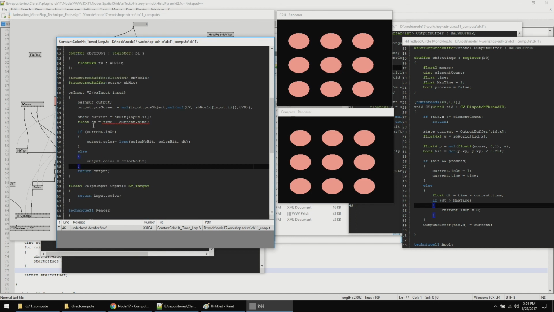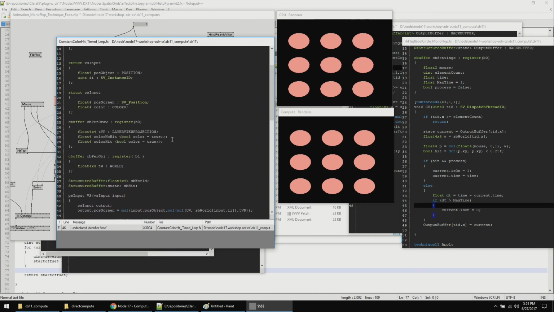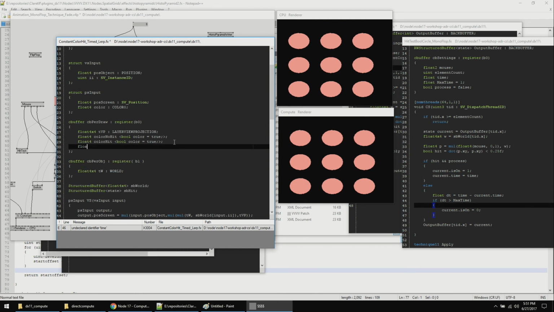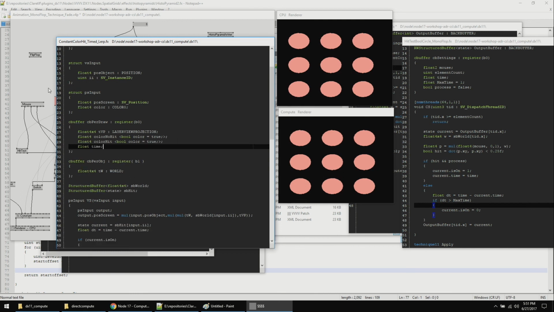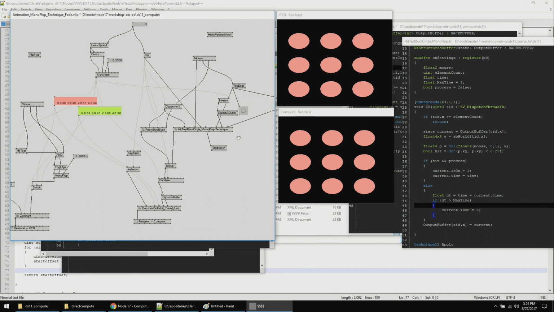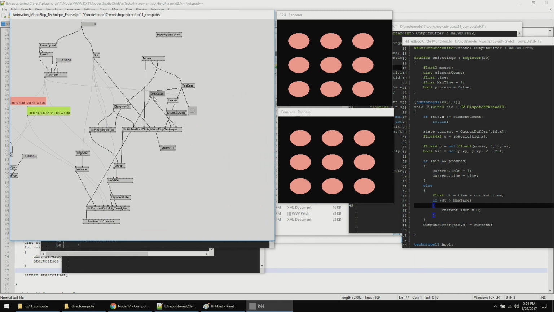And float time, also float time. And we need to make sure our stopwatch here is also going here. And now we have an animated version.